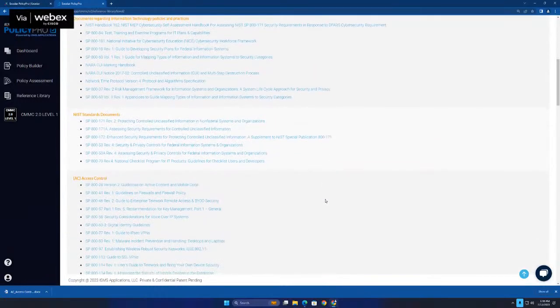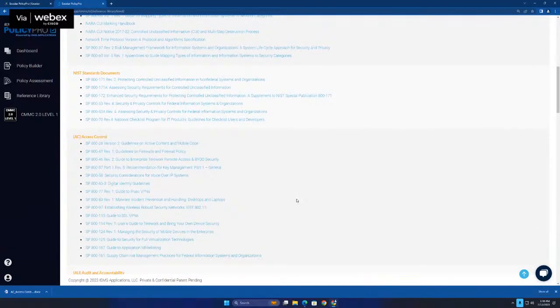Whether you're updating your policies based on the assessment or maybe you just need some additional information as you're working on the policy templates, you can come here, for example, into access control. Maybe one of my control gaps was related to firewalls or maybe mobile devices, and I'm unsure how to address that in my policy. I can select the appropriate link here and gain some additional information that way.